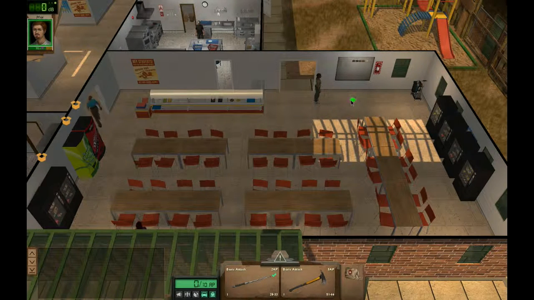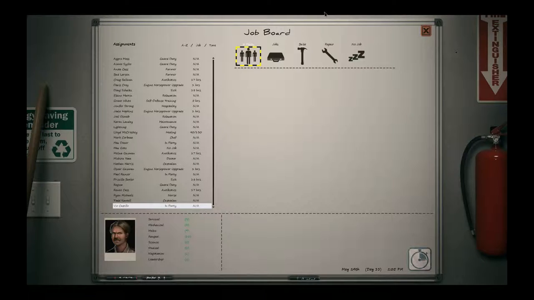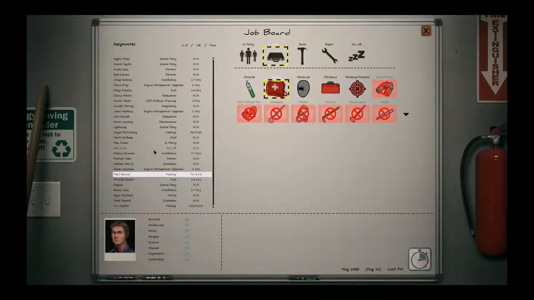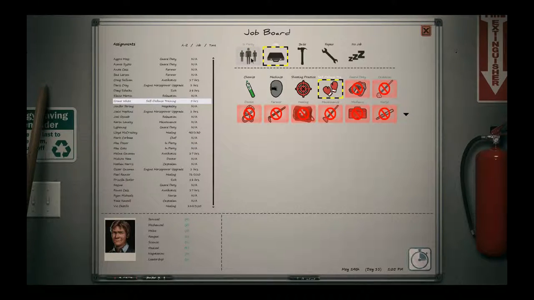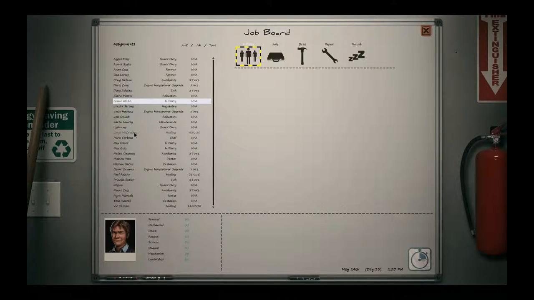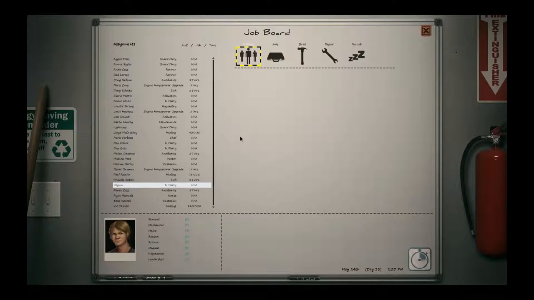Now let's put Vic, Paul and Lloyd in the infirmary, because they are wounded. Vic and Paul. Max can be in party. Let's see. Grant, why not? And Nathan, well, he is doing something useful. Regina, so I have a new party. Some of the guys are healing.